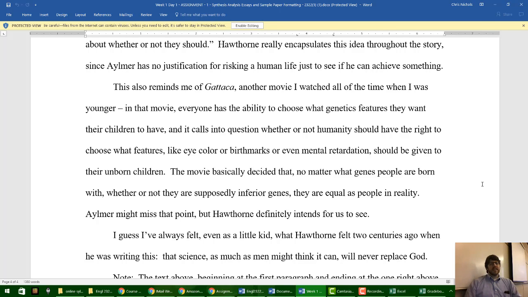Because honestly, he says that he doesn't think science can replace God. And that's a pretty strong opinion for people to just come to. I mean, you have to have a background in God to think that. And that might also explain why he felt the way that he did about Jurassic Park and about Gattaca, is that God makes decisions. The Christian God, I'm assuming is what he's talking about here since it's capitalized, makes decisions about how people are born. And maybe his background in Christianity is why he feels this way, that she was born the way she is, he shouldn't mess with it, because that kind of meshes with what he's talking about here.